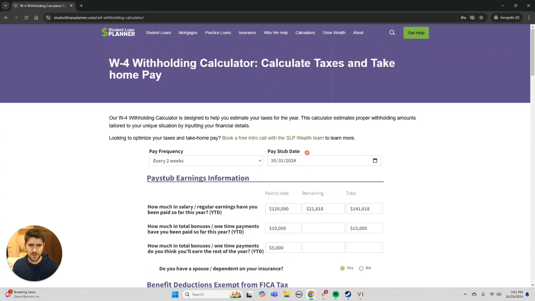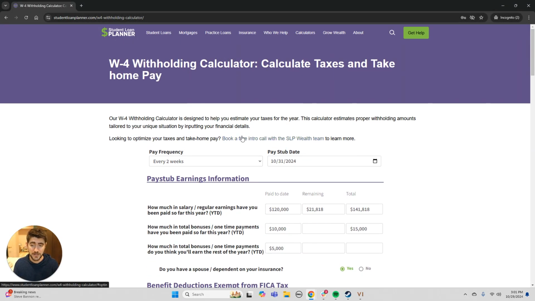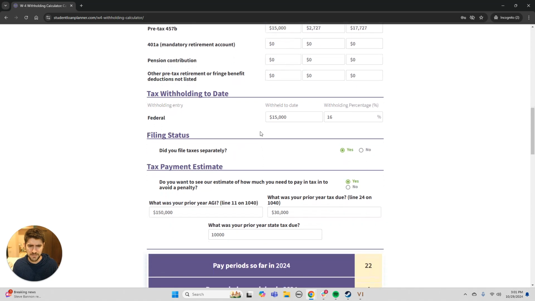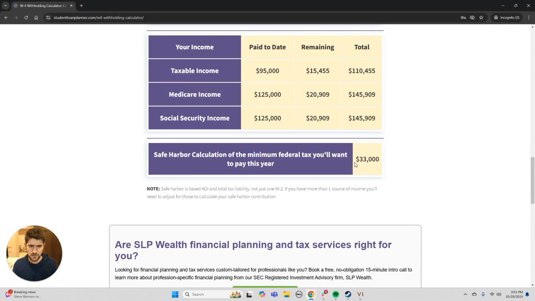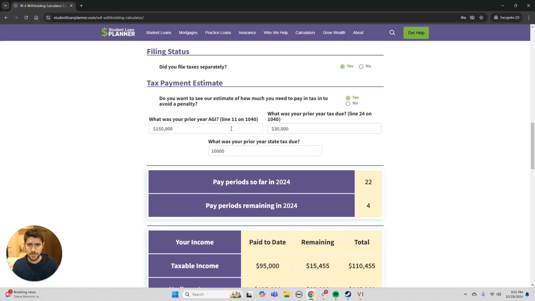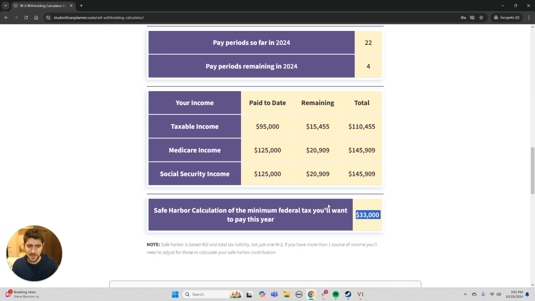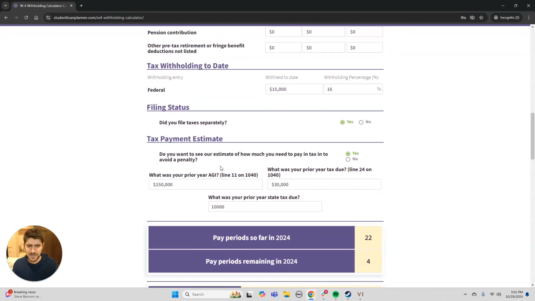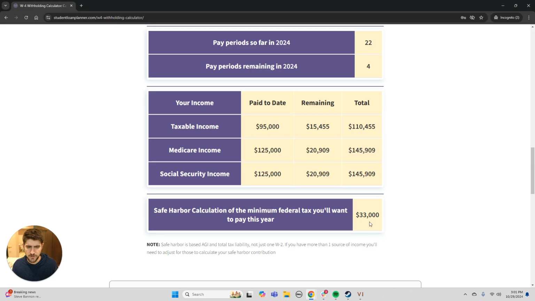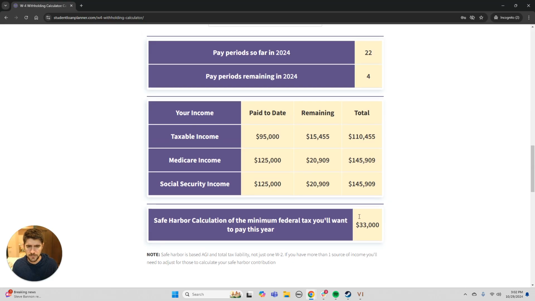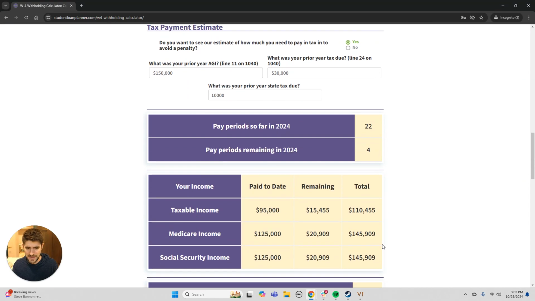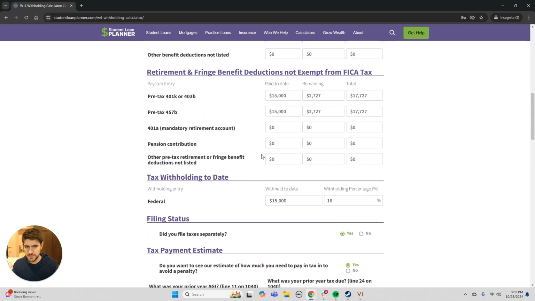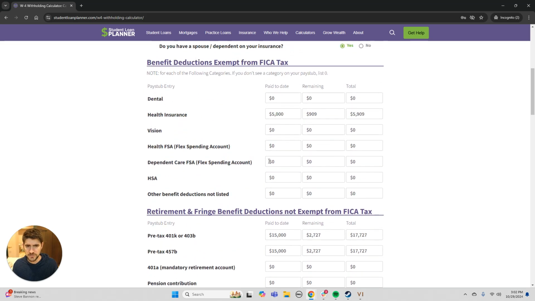So this can be a very helpful calculator, again, to figure out: are you withholding the right amount? Are you going to have a potential shortfall? And in this case, you can say, okay, we withheld 15,000, and if you look down here, you're going to have to pay 33,000 based off of the numbers I just totally made up, right? From the inputs. Obviously, your numbers would be coming from your pay stubs. So that's going to give you that estimate of, okay, if we've only withheld 15,000 and you have to pay 33,000 to be in the safe harbor calculation, do you actually need to pay that, or could you pay something else? The other option is to pay based off of this year's tax liability, which would potentially be significantly lower.